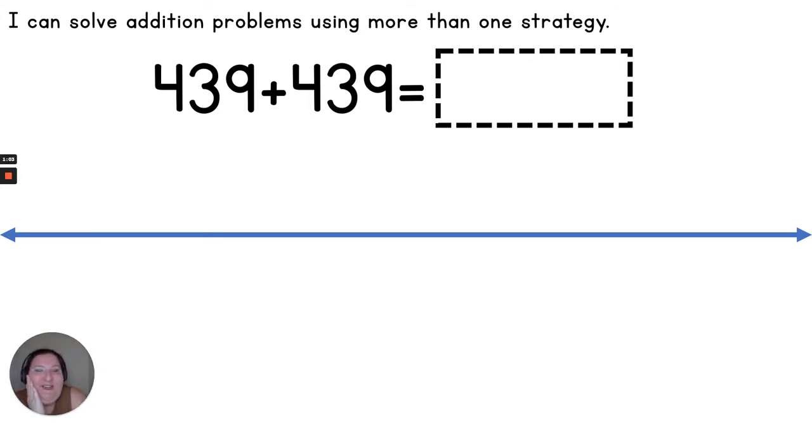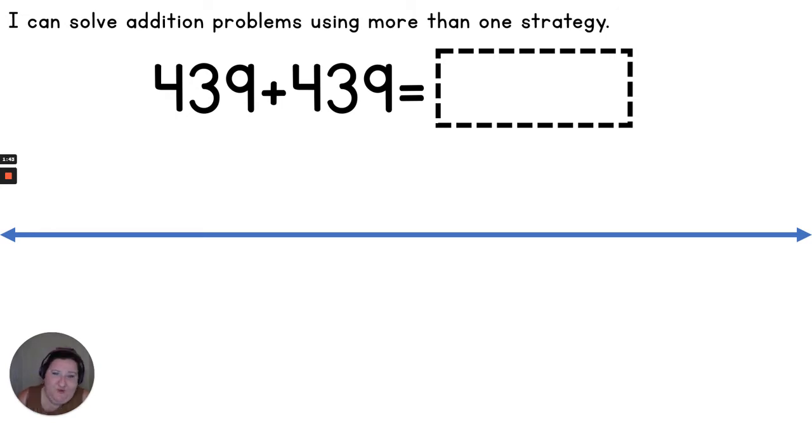Anyway, we're going to solve 439 plus 439. Remember from our other videos, we took a look at a lot of different strategies. What we're going to do is choose two of them, two strategies that you really feel comfortable with. Remember that math is so unique, there are multiple ways that you can solve a problem to find your answer. What's important, scholars, is that you find a way that makes sense to you. I want you to feel confident with at least two strategies, though. That way you can always go back and double check your work. And that's what we're going to do here.